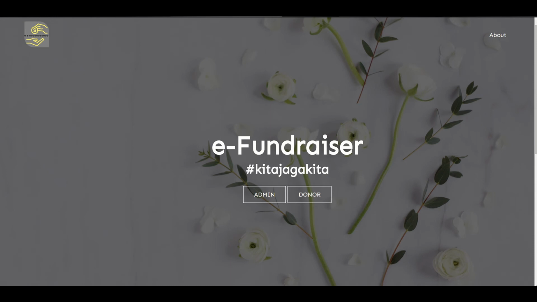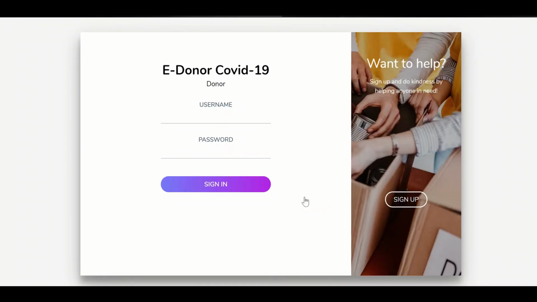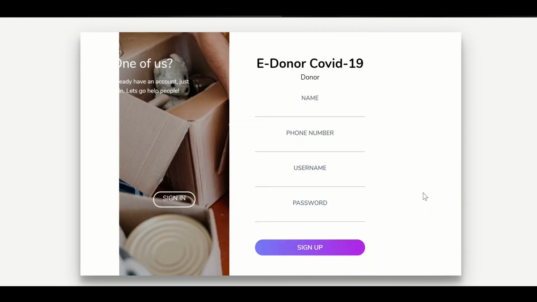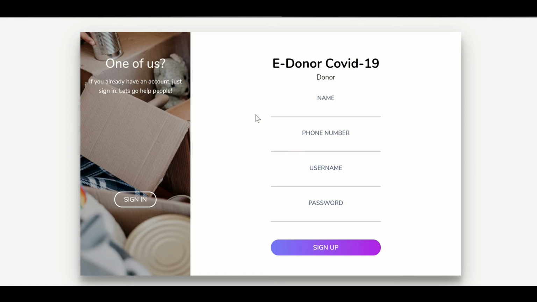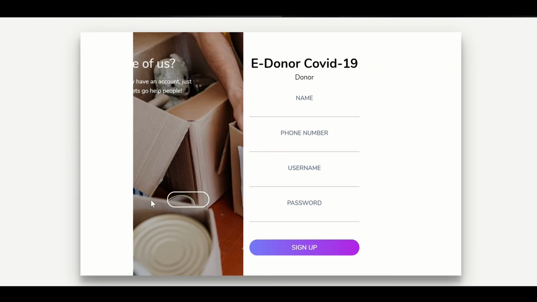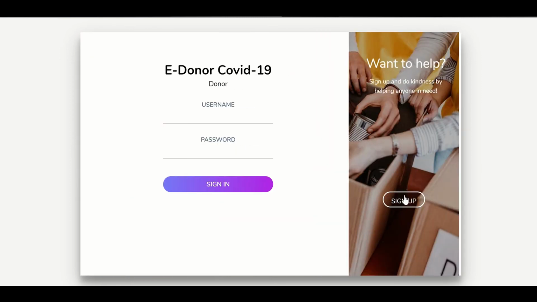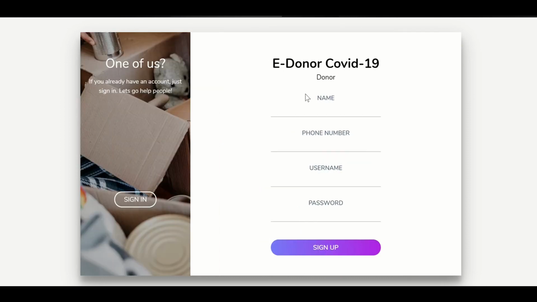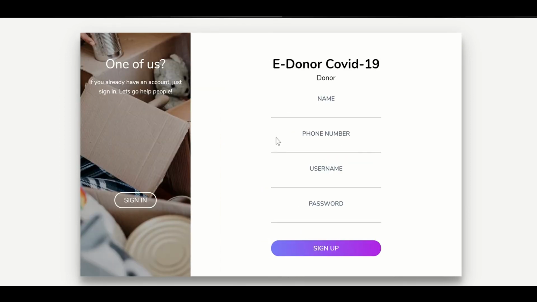If the donor wants to log in or sign up, they will click on the donor button, which directs them to the sign in page or sign up page for the donor. They will just click on the buttons with the animations. All these fields are mandatory for the donor to fill in.